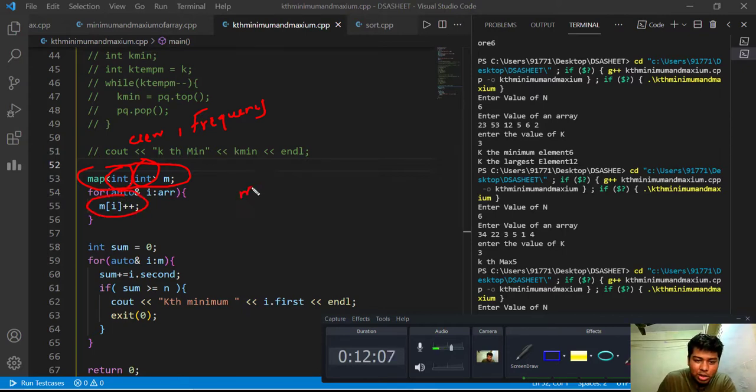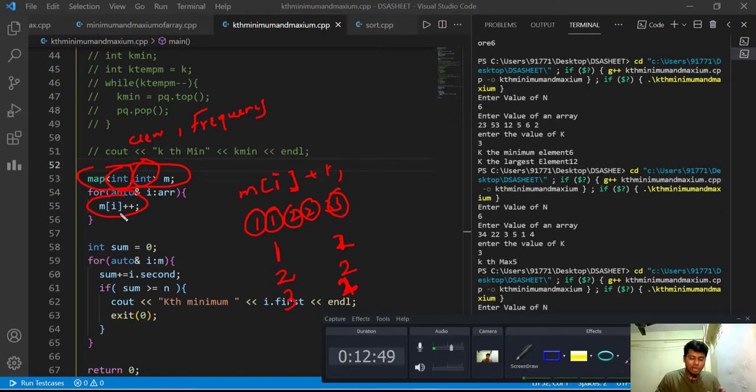So what do I mean by mp[i]++? Let's say my array is 1 1 2 2 3 3. At the first iteration, it will insert 1 and write frequency 1. Once i is at index 1, it already has 1, so it will just increment the frequency to 2. Same for 2: it will enter it in the table, and at the next 2 it will increment the frequency to 2. For 3, it will again enter it in the table and write 1, and for the last one it will update the frequency. So this helps us achieve this. Very simple. Let's go ahead.